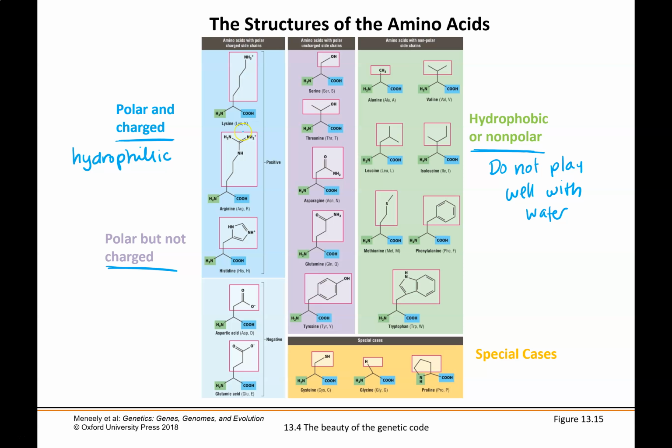Now, if you were, say, to make a change that substituted lysine for arginine, you probably aren't going to affect the overall function of that protein very much. Doesn't mean you won't affect it at all, but if you substitute a polar and charged amino acid for another polar and charged amino acid, especially one that's got a really similar shape, you probably aren't going to affect things very much. However, if you substitute a non-polar hydrophobic amino acid for a polar one, you are probably going to change the function of the protein. So this is where we start to see the effects of mutation. When you change the amino acid, you change the properties of those proteins.